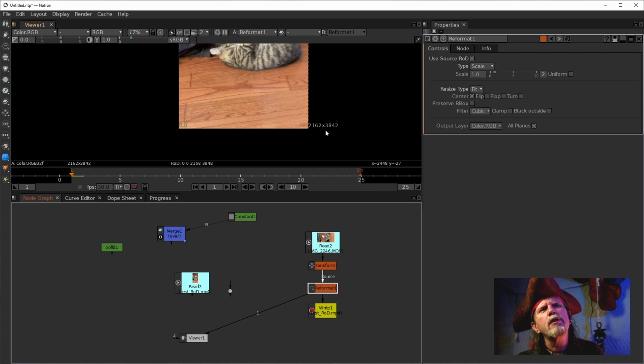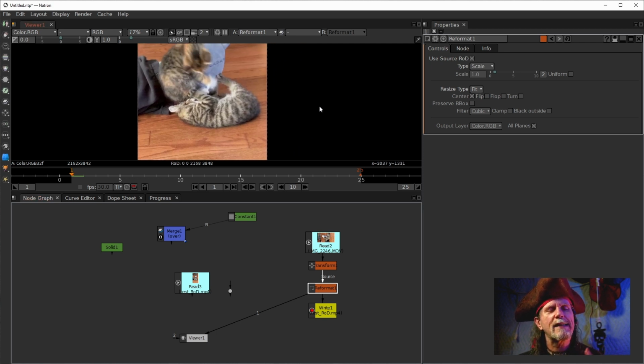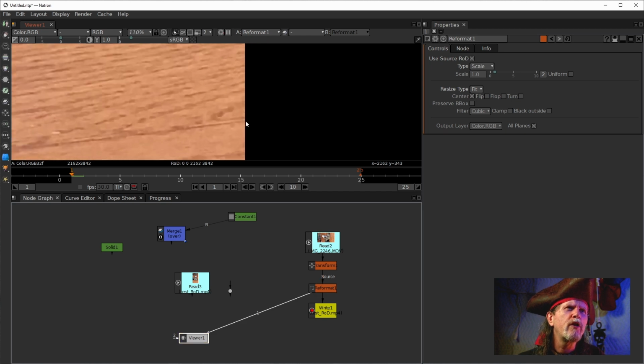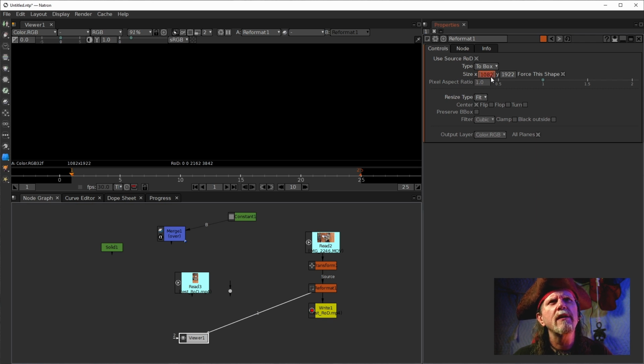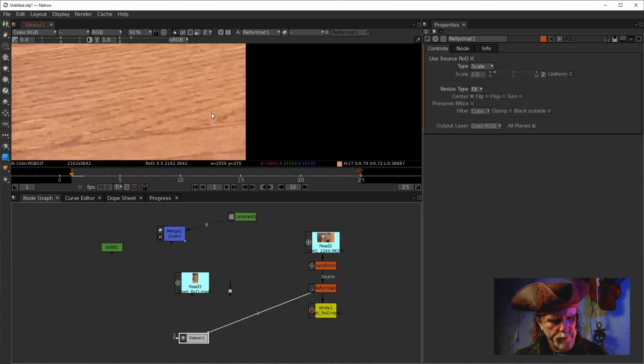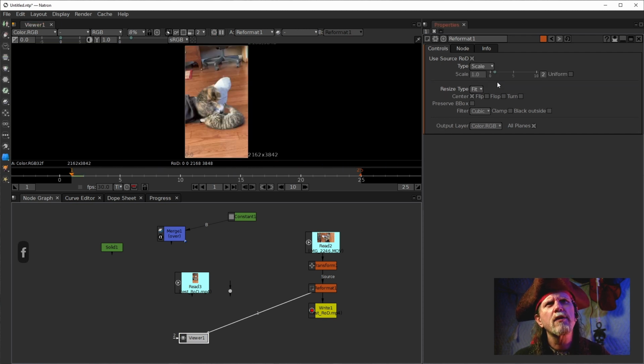2162. So it's adding 2 pixels no matter what we do to it. So even though we've technically scaled this up to 4K vertical video, we're still going up with 2 pixels on each side wider than it actually should be. Why? I don't know. It's one of those weird things. Set it back to here. Oh, look at that. It didn't. Interesting. When we told it to scale and we fit it, it's correct.